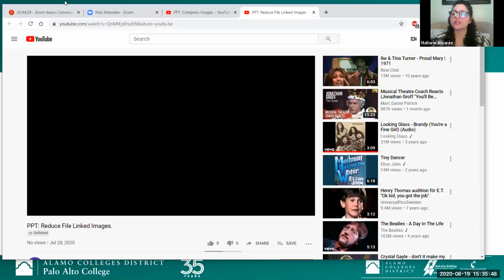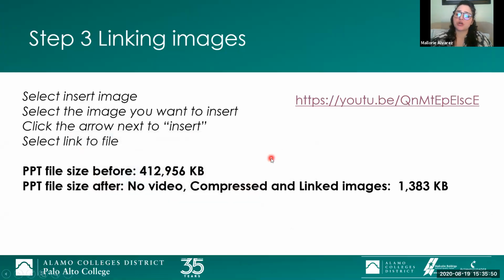Okay, so that was just a very short little YouTube clip that showed how a simple adjustment of inserting an image can definitely reduce the file size. The PowerPoint that we began with had taken up a lot of file size. And now that we applied these 3 steps, we have drastically reduced the size of this PowerPoint, which is really great.